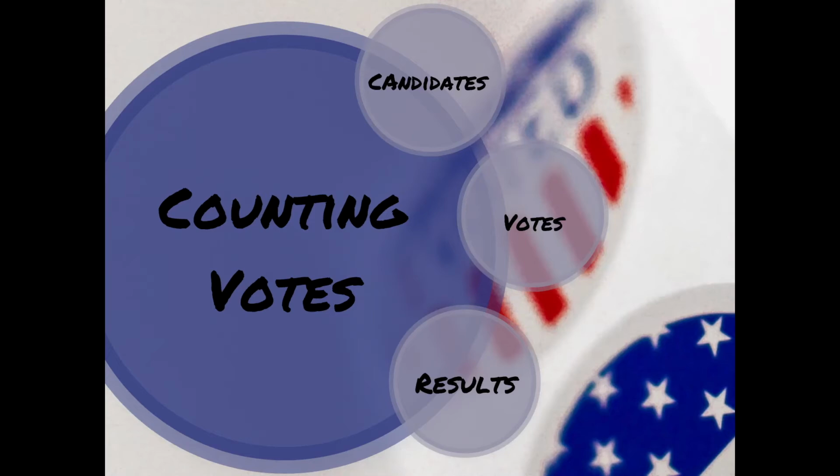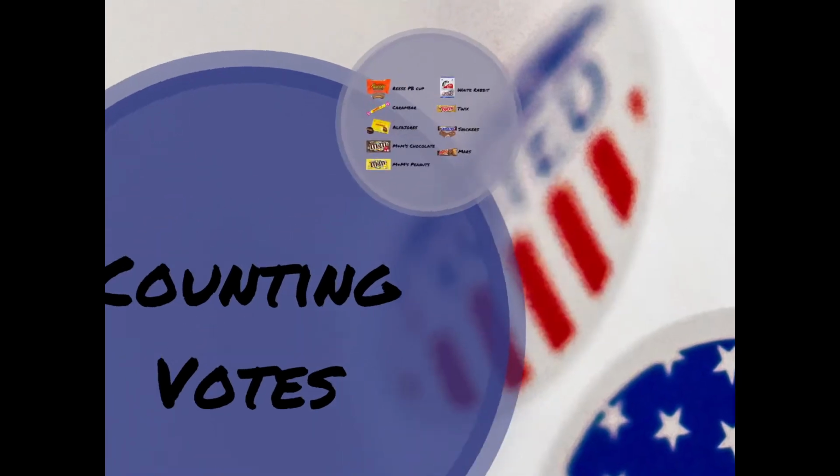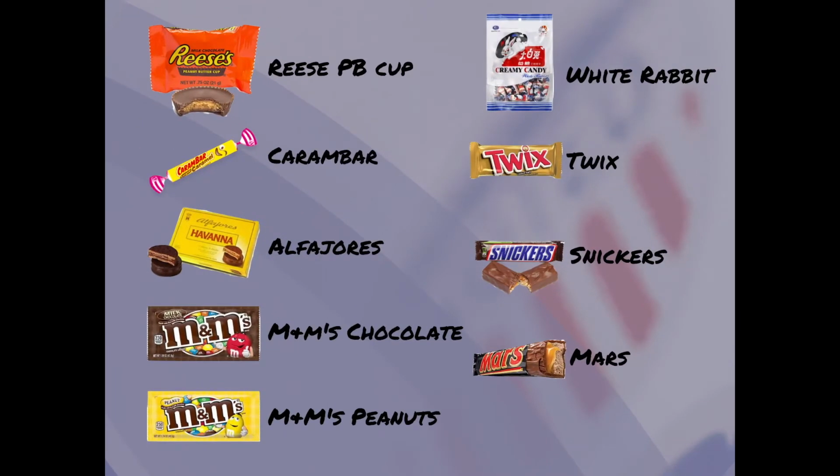So now we're going to discuss how votes are being counted in a ranked choice voting election. And for this, we're going to do a mock election, and we're going to select the best candy. Imagine that you can only buy one type of candy wholesale for your party or to send to remote attendees of an event, and you want the attendees to decide what is the candy that they want.